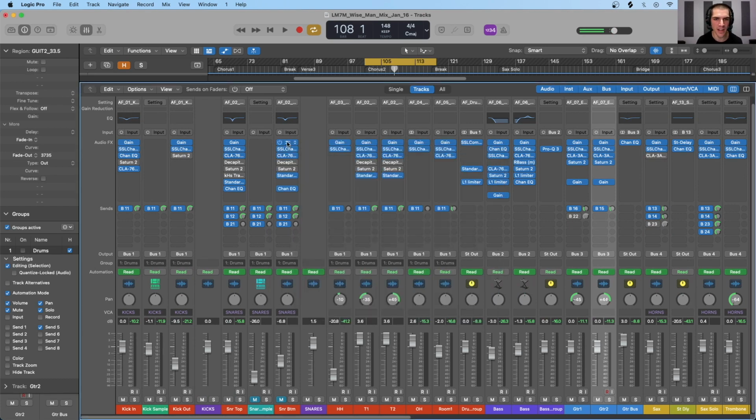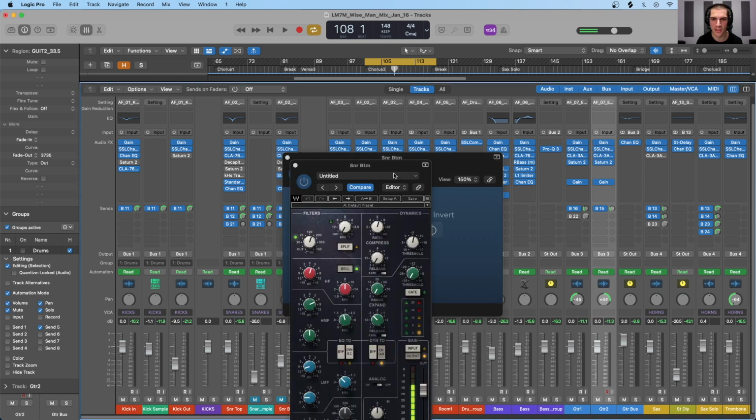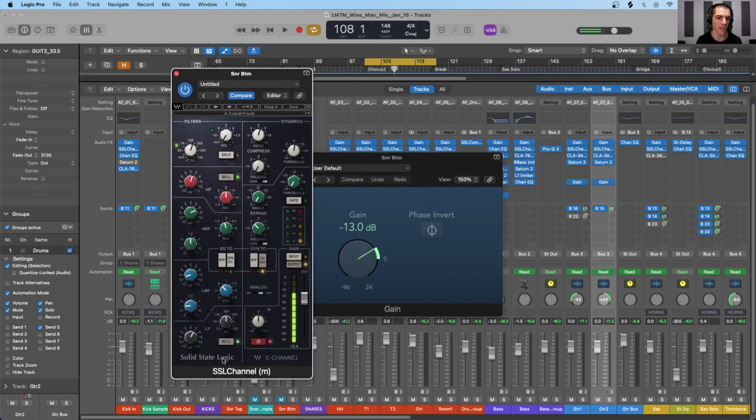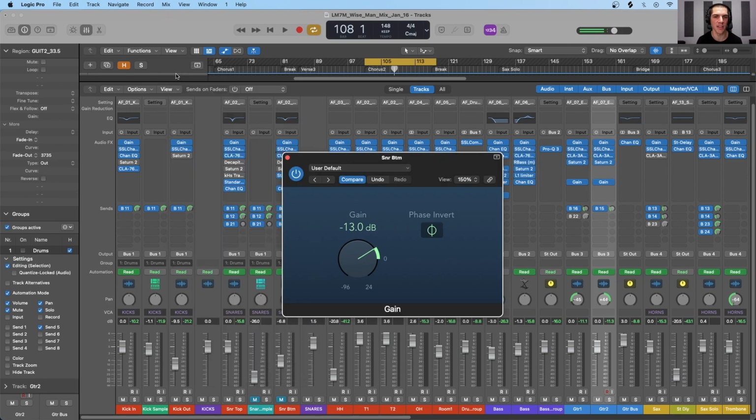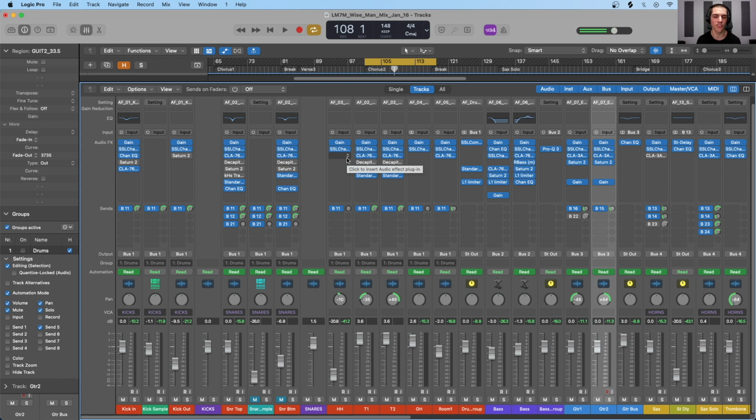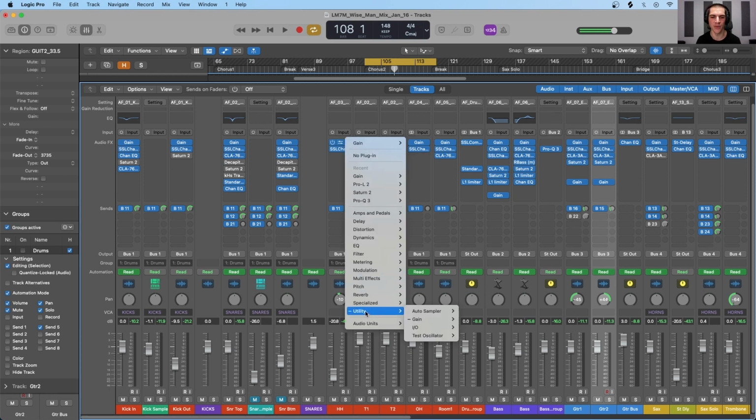If I look at the snare bottom right here, we can see that I actually inverted the phase here on the SSL channel by Waves by clicking this button, although I could not flip the phase on that and choose to invert it on the gain plugin as well, and we would have the same exact results. So that's how I use Logic's stock gain plugin. It is one of the most important plugins in my mixing arsenal. It's super simple to use, yet super effective for getting any results that I want. So before we move on, I just want to show you quickly, this is found under Utility, Gain right here. And there is a mono and stereo version as we had just discussed.